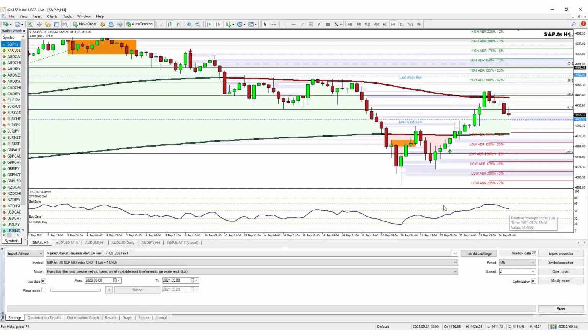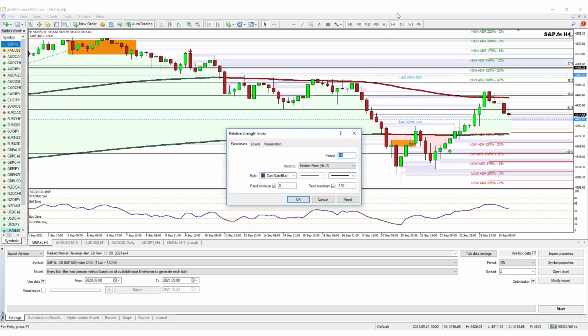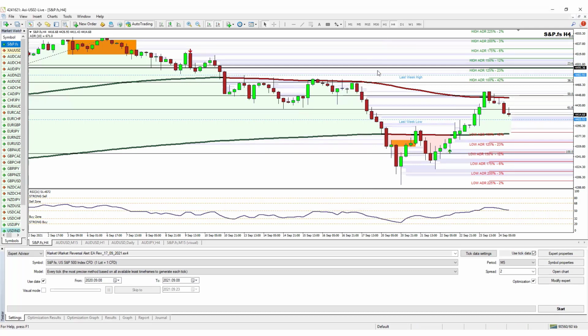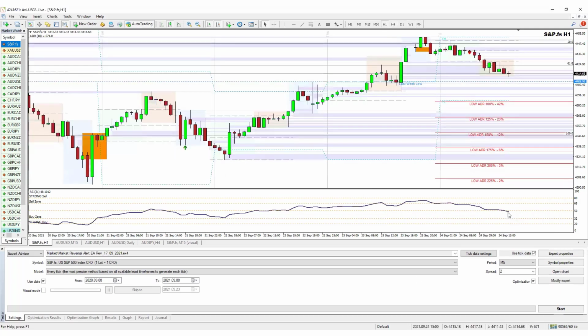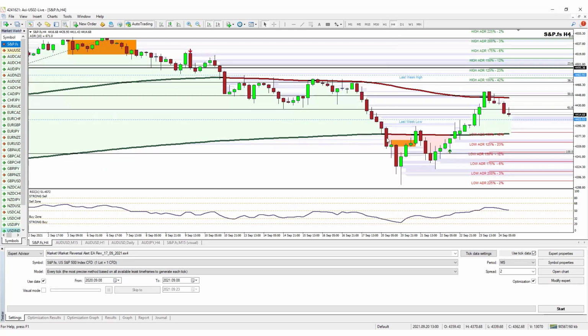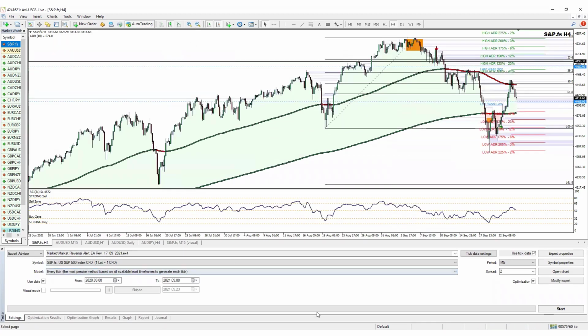Sorry, your question. I use the 14 on 4 hours and above. So daily and 4 hour, I use the 14. On the hourly and below, I use the 21. The only reason I use the 14 on the 4 hour is because you need a slightly faster RSI, because the RSI 21 you'll find it very difficult to get to an extended condition. You can see here. It struggles to get extended in any shape or form, the 21, when you go to 4 hours and above.